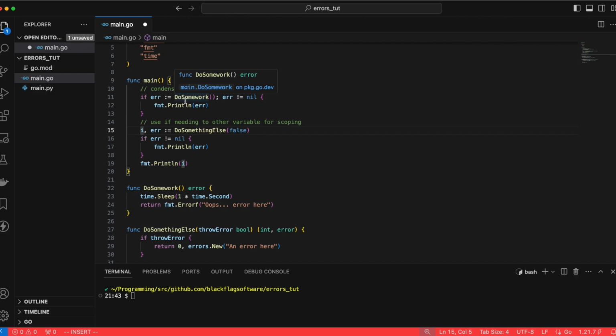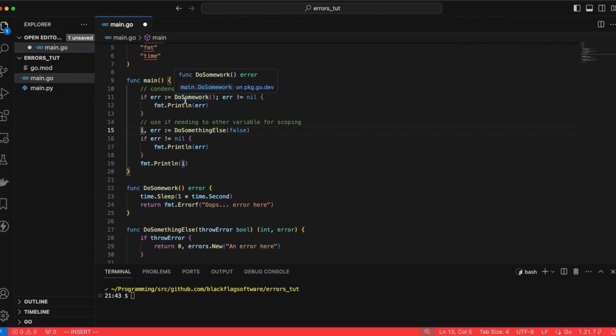So why did the developers of Go change this pattern from a try catch exception block to this error? One of the creators of Go, Rob Pike, mentioned this in one of his blogs.